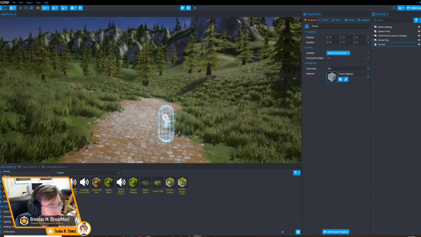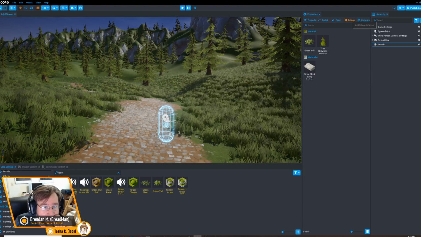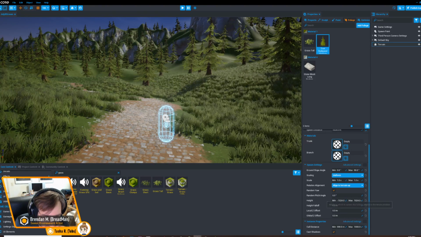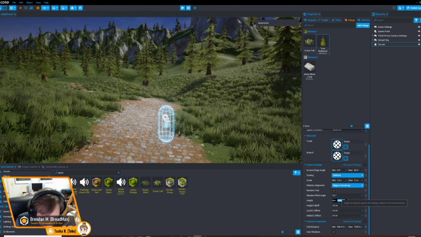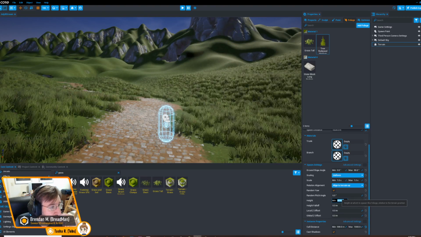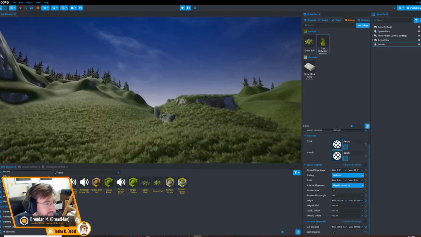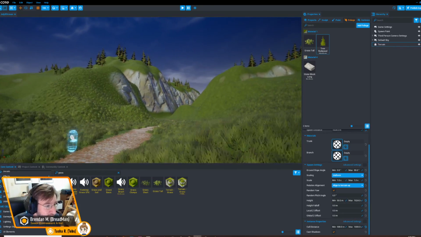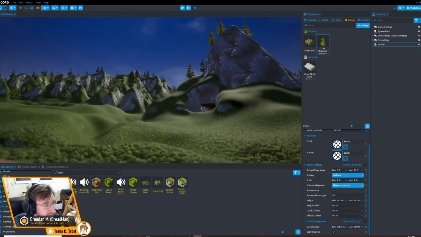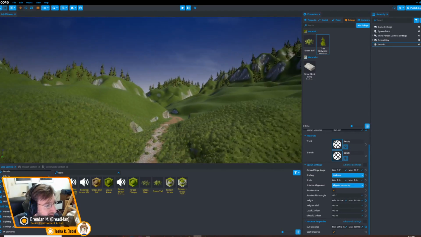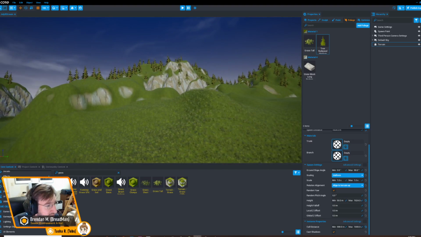One of the controls in the foliage editor is this height min and max. So I can actually say I only want trees to start at, say, 50 meters up the slope. And I apparently picked a pretty good value because it's now only putting the trees on tops of the hills. Cool. So that's just kind of coming up with some background trees.